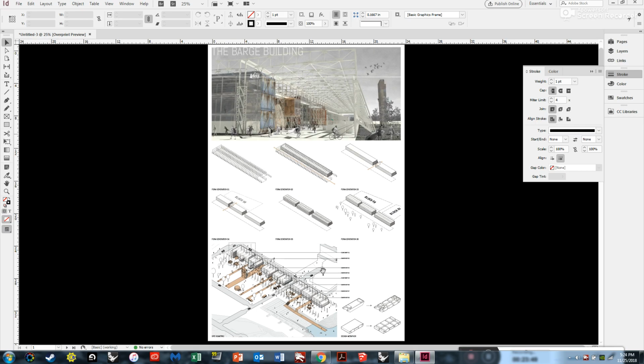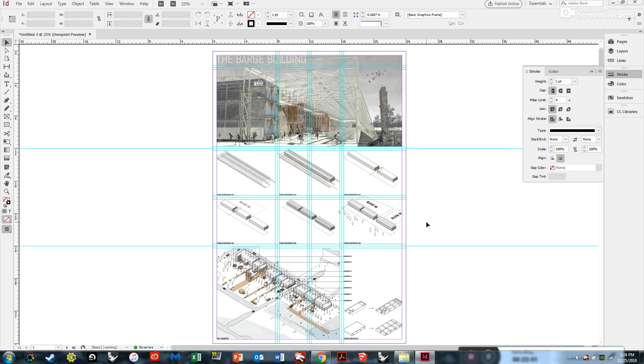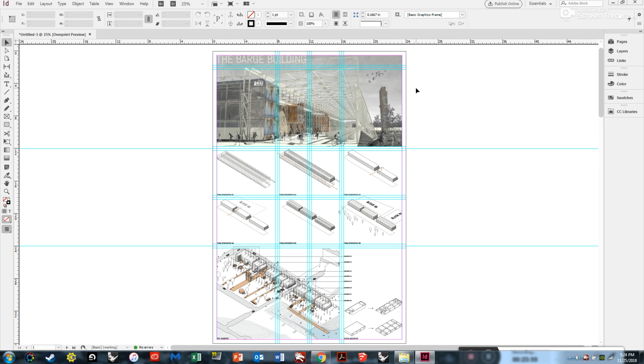But at any rate, that's going to wrap up this set of tutorials. This is pretty much all you need to know to set up any board or portfolio in InDesign with your project material. So again, as always, if you have questions, just send the TAs an email, and please ask us in lab sessions if you have any questions, or if you're confused about any part, just let us know and we'll help you figure it out.